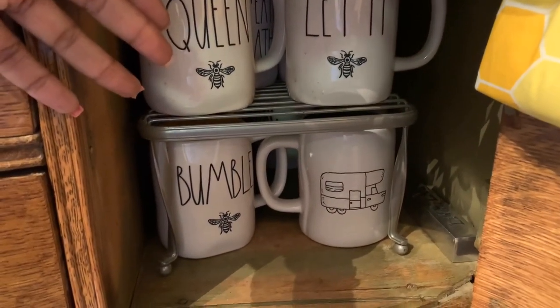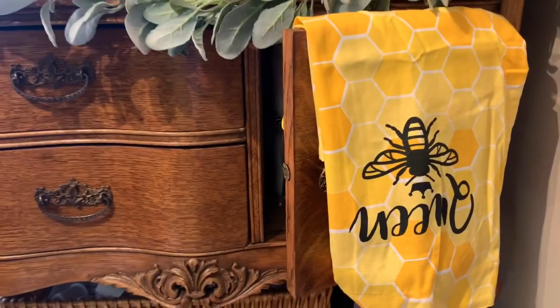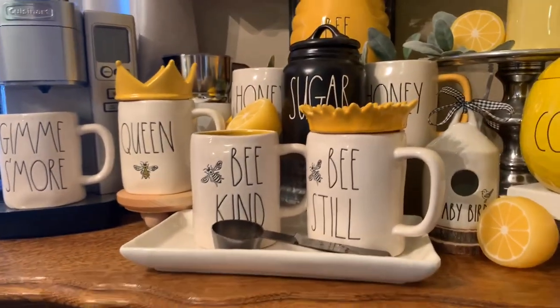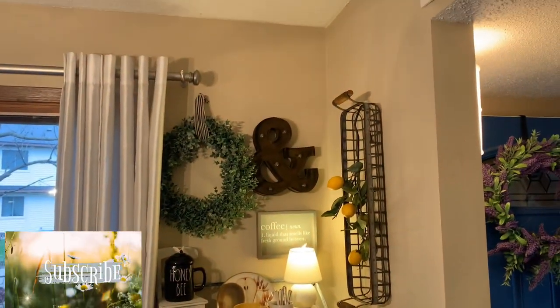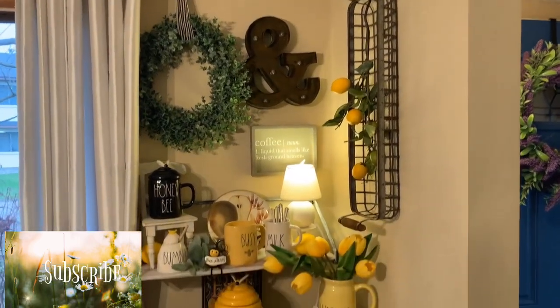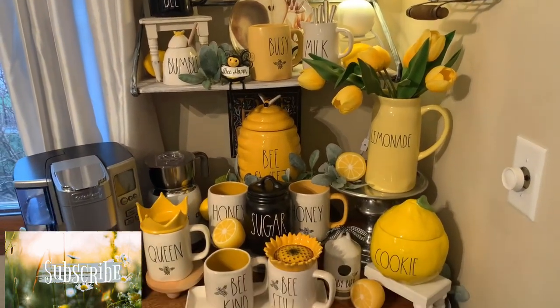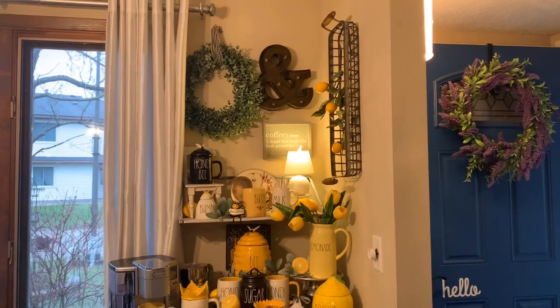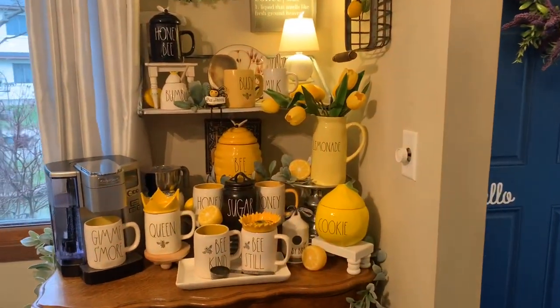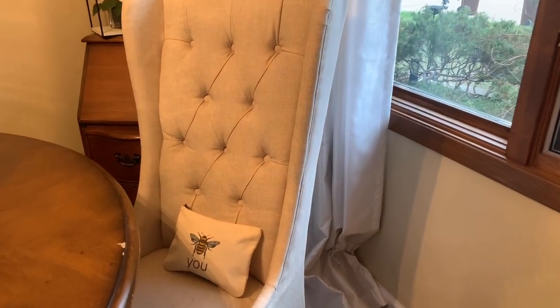And my second favorite cup is that little camper cup. And I like to store these cups down here. It works perfectly for storage. I spy a cute little bee pillow on my chair.